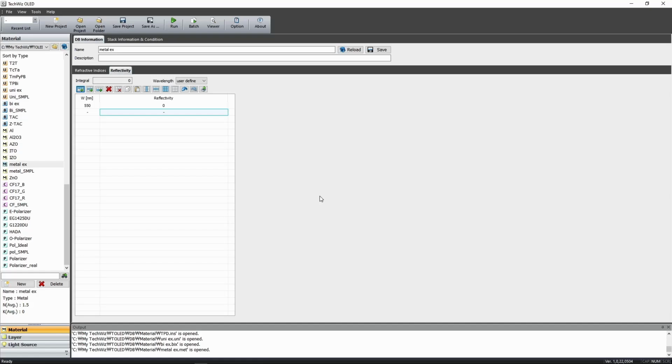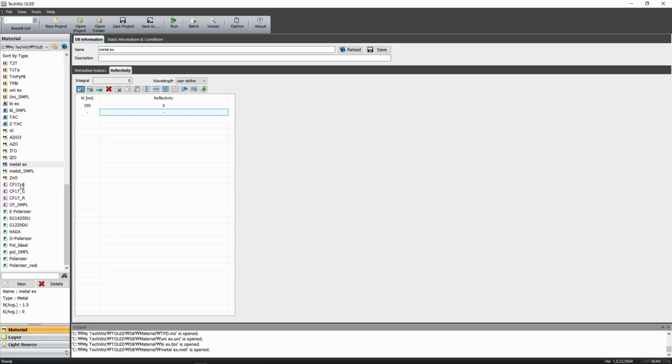In the material DB, a color filter and a polarizer are left, but they are exactly the same as the DBs that we checked before. So instead of creating a new DB, just simply check them by clicking already created DBs.